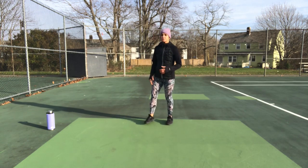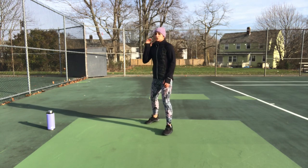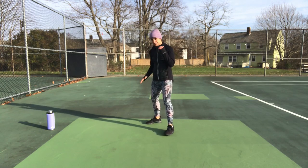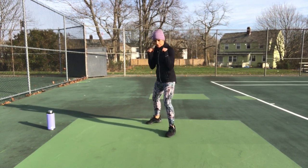So first and foremost, the most important thing in boxing is your foundation, your boxing stance. So your dominant hand, the hand that you write with, and that same foot are always going to be behind you, right? So dominant hand and same foot in the back, the other hand and foot are in the front.